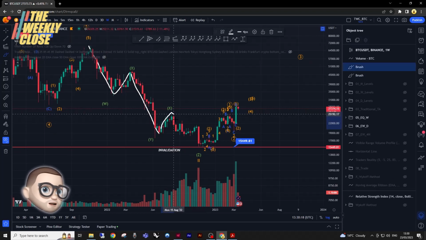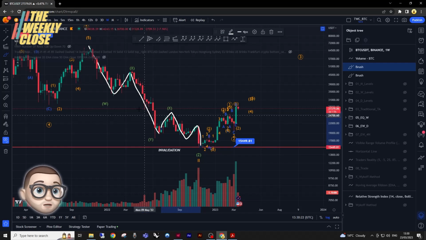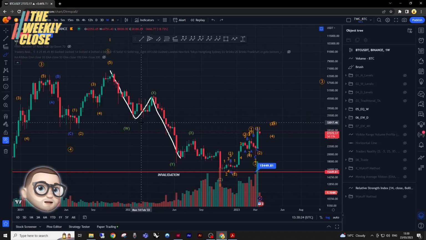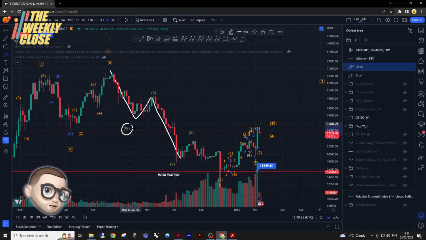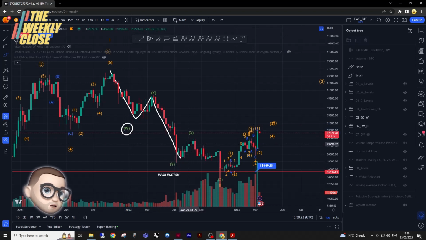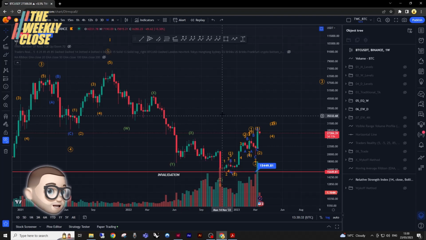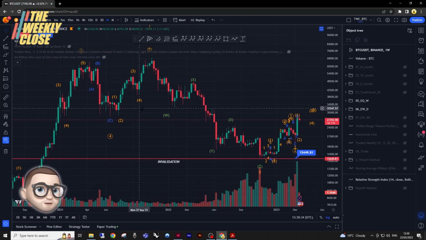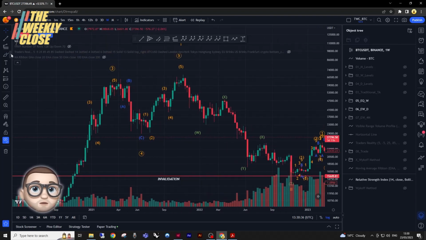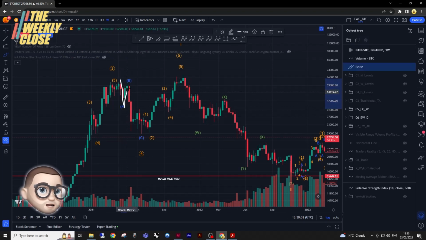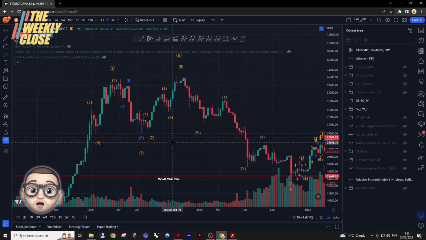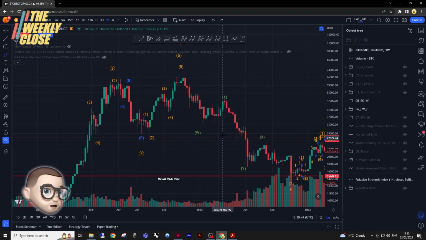What are the characteristics that you should be keeping an eye out for with complex corrections and how they return? This is a different form of notation. You can see this is a WXY, which you might have heard previously. But what I recommend coming out of this is to look back at the charts, look back on daily time frames, look at examples like this pullback and zigzag to the downside, and see if you can find that sub count structure.